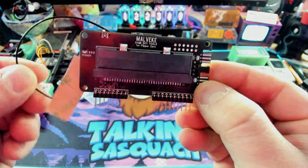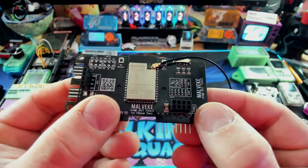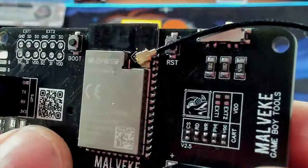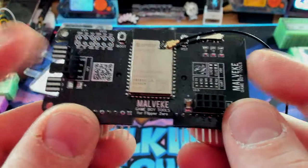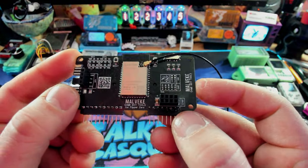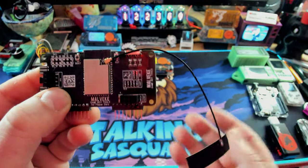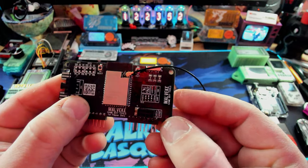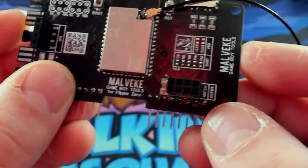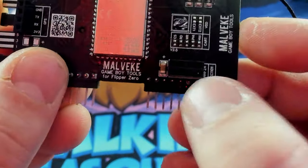Now we'll notice already it's got a little thing hanging off here, which if we flip this over, we can see why. It has an ESP32, and this is a ROM. ESP32 ROM, so really cool to have that on board. So yeah, you can actually set this up with ESP32 Marauder, just like any other ESP board, and do war driving and stuff with it, because it also has a GPS right here that we can plug into. You'll notice also it has an NRF and a CC1101 plug, so you can go between the two of those.